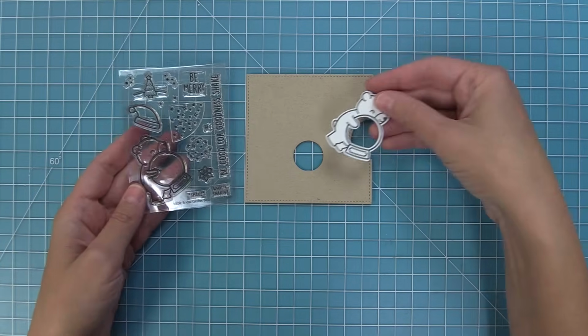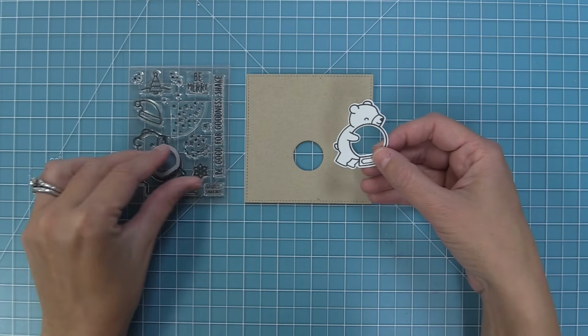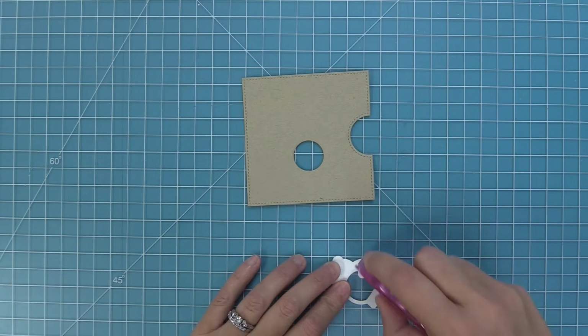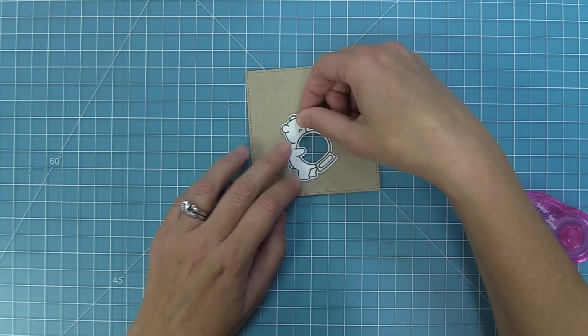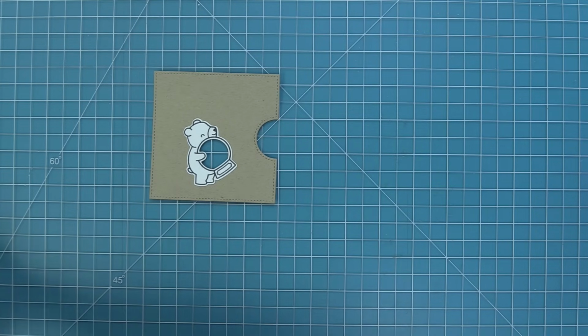So here we have our little snow globe bear stamp set, and here we have the bear that you can see I've die cut with the coordinating die to make sure that I have the opening into my snow globe. I'm going to add some tape runner onto the bear, and here you can see how he's going to just line up right over that window, and now he's lower down on the card, which is such a cool look.